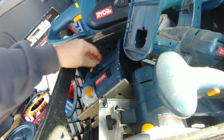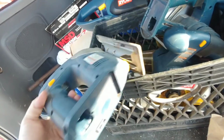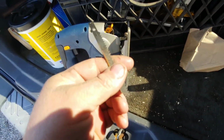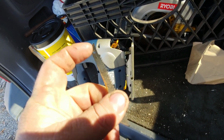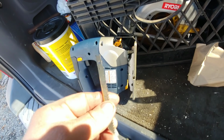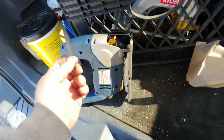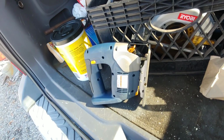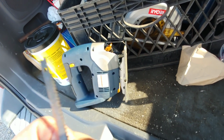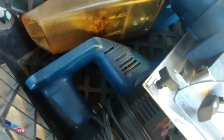Jigsaw, which I wonder if this takes the older blades or the newer ones. Hold on. See, that's a good thing with this. I think this is the older style, shank style ones. So that little red kit that we got out of Justin's hoard the other day has got all them blades in it. Will work in these older jigsaws. It's not the T-post or whatever you call them. There's also a dust buster down there. And a sawzall.